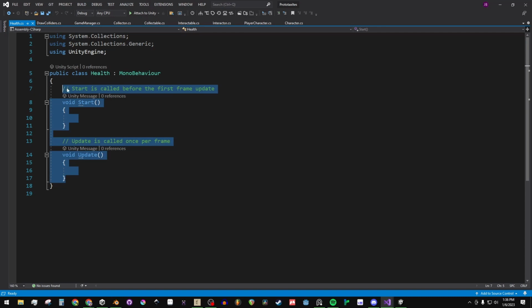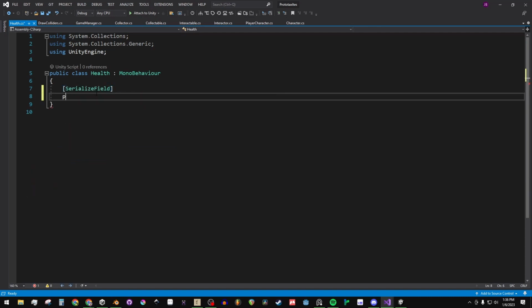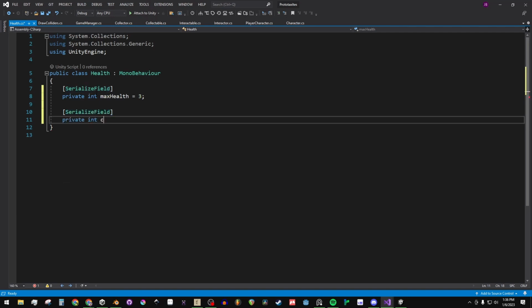Go ahead and delete those. So obviously we need to start with a value for the health amount. So before we do that, we're actually going to define what the maximum health can be. I'm just going to initialize it as 3, and we can change that later. And then we want to have current health as well.